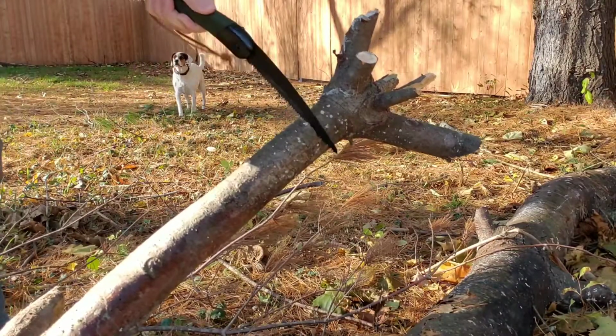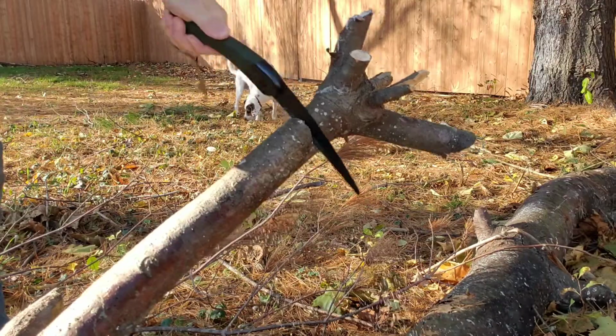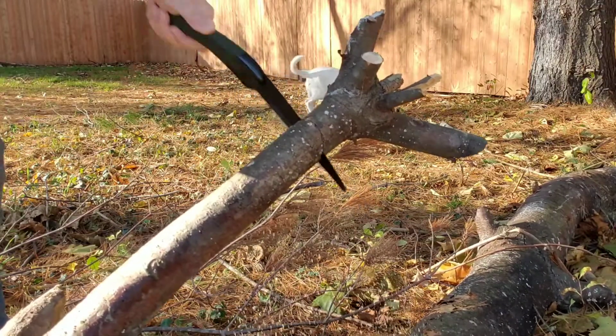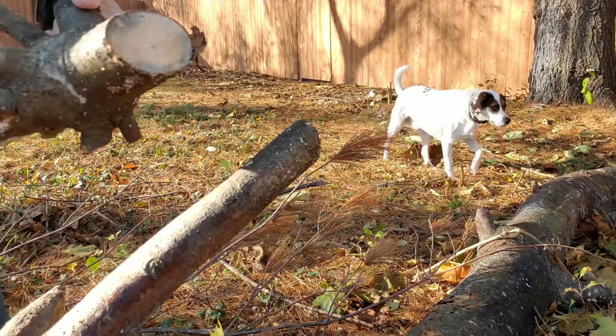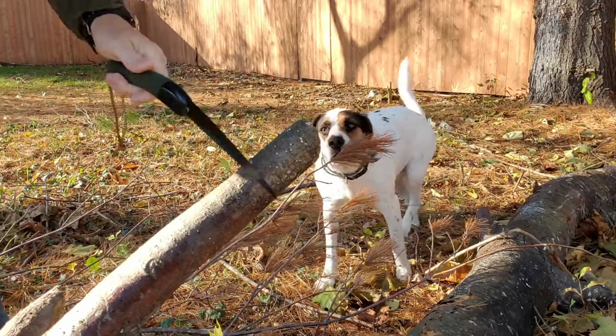So here we go. Let's go to something bigger. What I'm gonna do is choke way down on the handle. Look at this, man. That blade is already buried. So I found out that cutting through a bigger piece is actually easier than cutting through a smaller piece. Look at that. That's really nice.